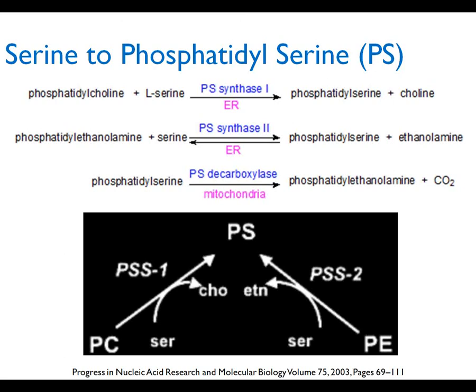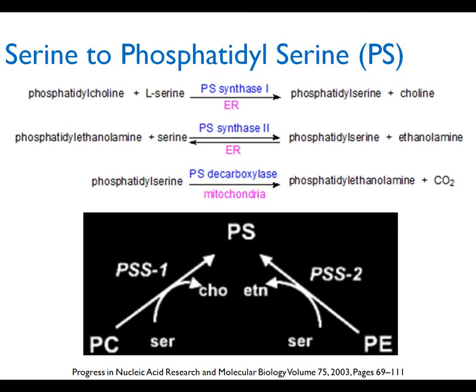Now, something interesting to note on this is that if you're looking at the report and you see a low phosphatidylserine and you see a low serine and you see a low choline as well, then that's a pretty good indicator that these individuals are going to have difficulty producing phosphatidylserine through the action of that phosphatidylserine synthase 1, just because they don't have the precursors and the substrates to effectively run that pathway.